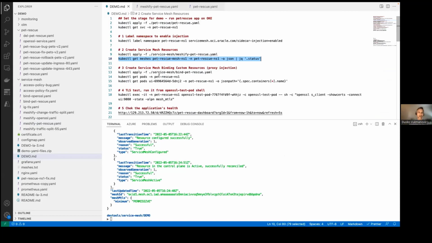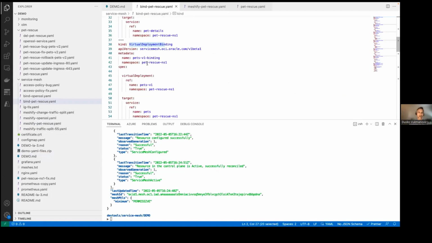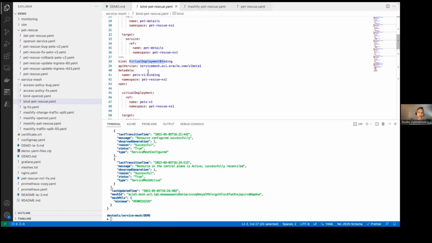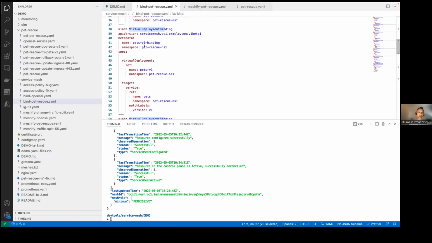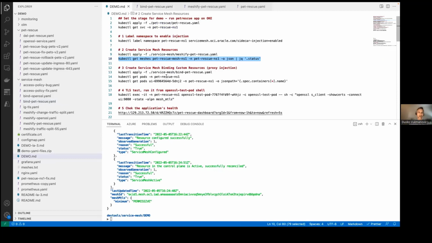Now we run this binding command. Again, this is the moment when we inject the proxies and we connect the virtual deployment with a set of pods that are specific to this particular version of your microservice.